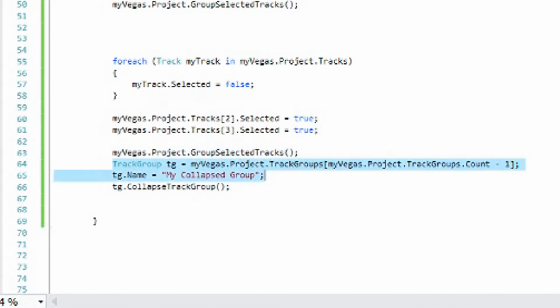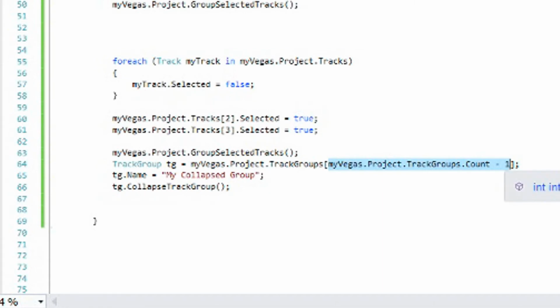What I want to do is get this last group that I created. Fortunately, the last group created will be the last one. So I'm looking at the number of groups dot count. Remember, everything is 0 base, so I have to subtract 1.